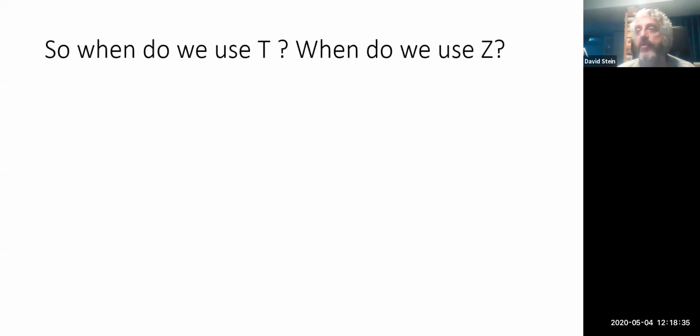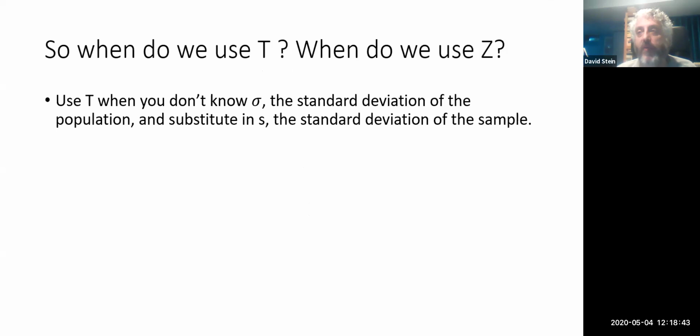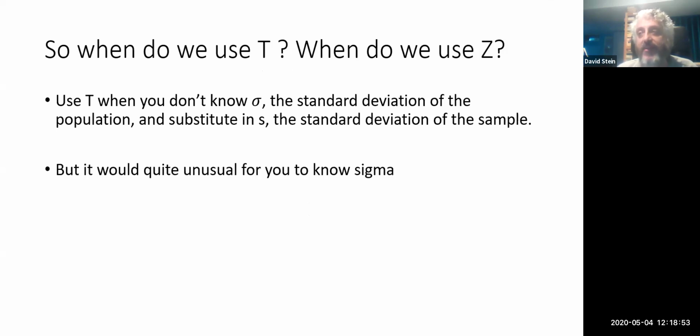So to sum up here, and then I'm going to have you do one sample problem, okay? When do we use T and when do we use Z? Okay, so you use T when you don't know sigma and you're substituting in S. That's been the point of this discussion. But in reality, it's very unlikely that you know sigma, right? Because we're doing this test on what the mean is. It would be a very odd situation that you have to hypothesize what the mean is, but you know what the standard deviation is. I mean, I suppose that might be possible, and then you don't need a T. But in most cases, we're not going to know that.